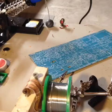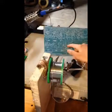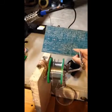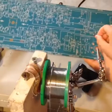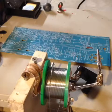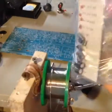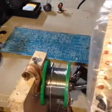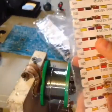Now we just gotta find where R43 is — this could take some time. I found it! After quite a while of looking, it's right here. I used a red wire so I wouldn't forget where it is. Now we need to find resistor 43 in this bag. It tells us to only open the AM radio parts bag so you don't mix up the FM and AM radio parts.